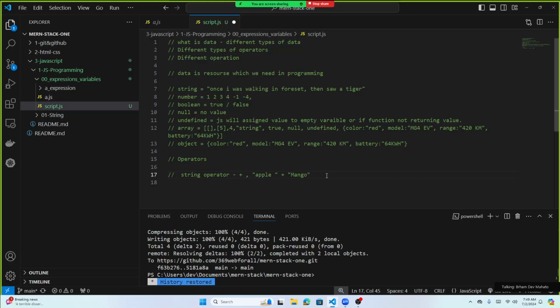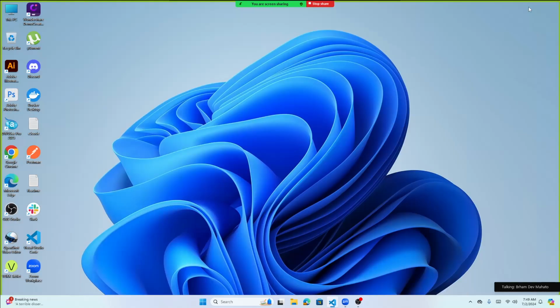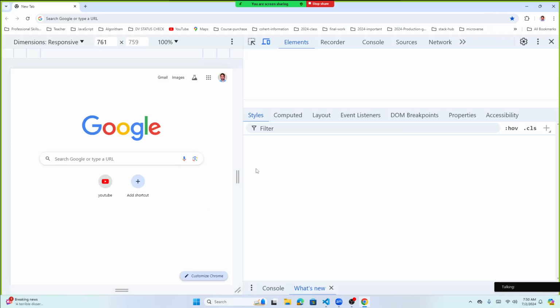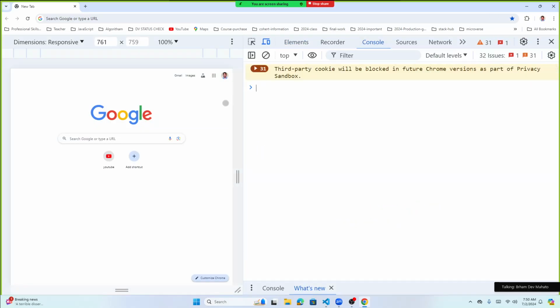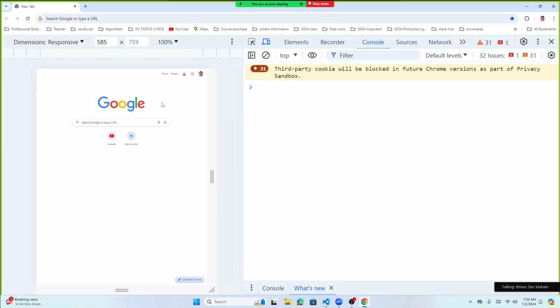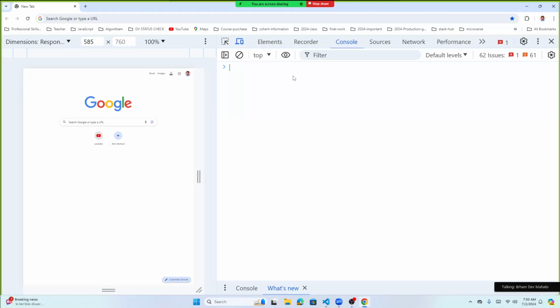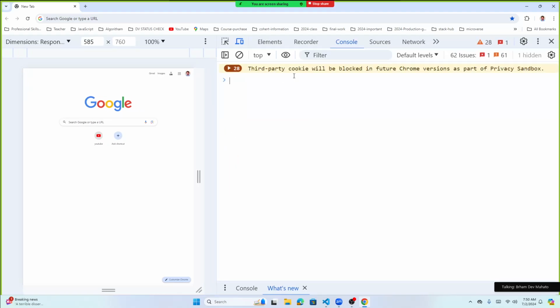Let's go to the browser and I will show you quickly what is happening. So in the console, this browser is loaded, so I can write JavaScript here. Our browser has JavaScript already inside, right?